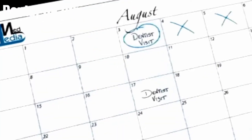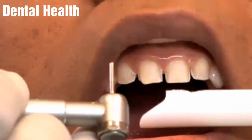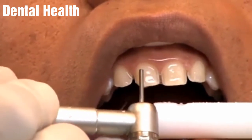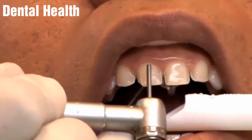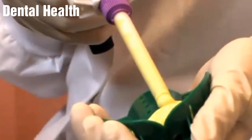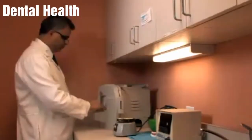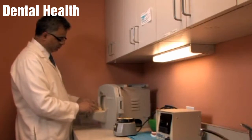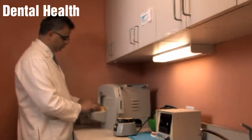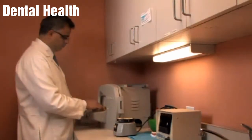It normally takes 2 visits for your dentist to complete your veneers. If preparation is necessary, on the first visit, your dentist will use a dental handpiece to shape and prepare the teeth so the veneers will properly fit over them. Next, an impression of your teeth is taken and temporary veneers may be placed to protect the prepared teeth. The impression of your teeth is then sent to a dental laboratory where custom-fit veneers are made. During this first visit, your dentist will also help you choose the proper shade for the color of your veneers.